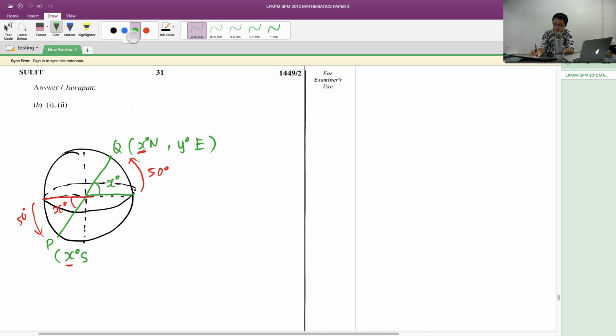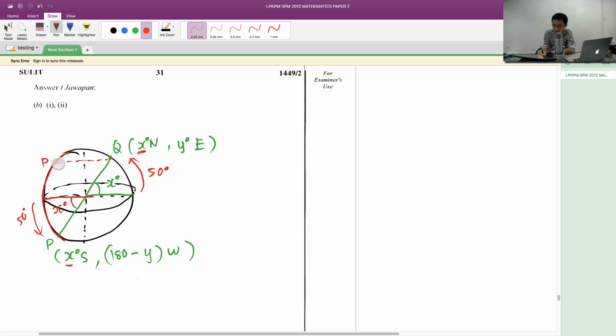And then the second thing, longitude. Longitude is just 180 minus your Y degree, and then change the symbol to W also. If this is W, just change to E. If this is E, just change to W. If you want to ask me why, it's because of this. If this is Q, I know P actually falls in this longitude. I mean their longitude is actually the same, because they're actually in the same longitude line.